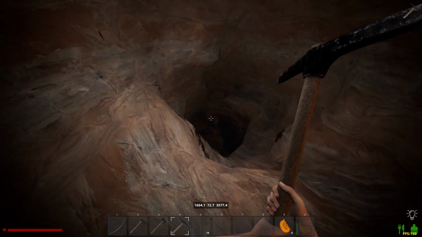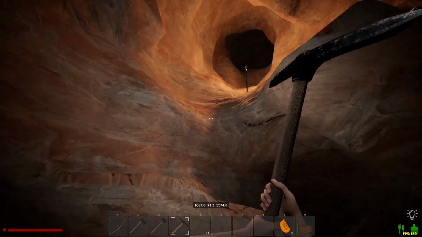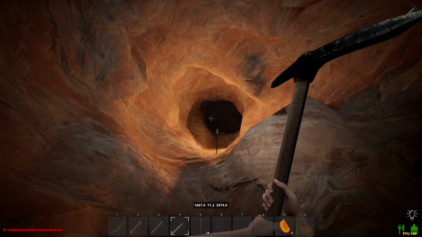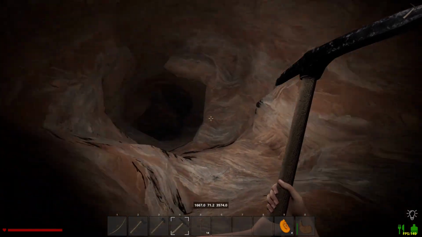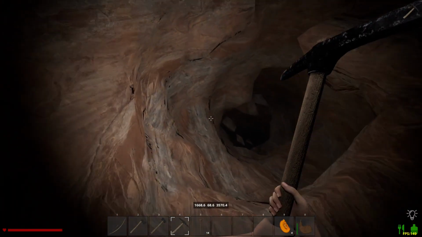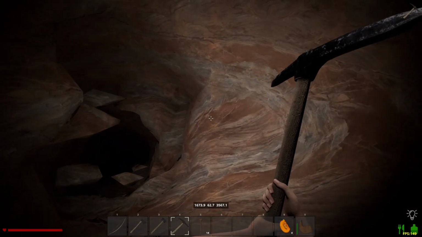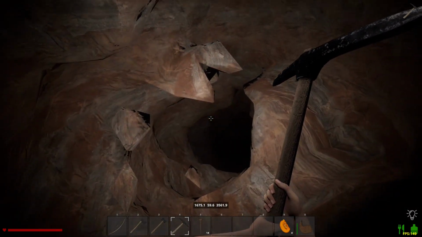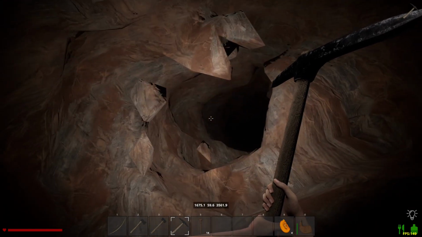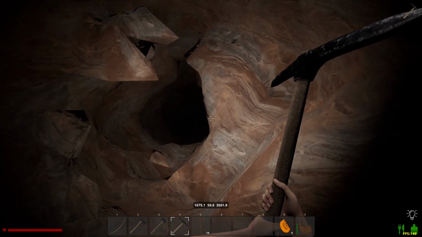Let's try this way first. And I'll just remember that's the way out. Oh, what is this? Floating rocks. Interesting.